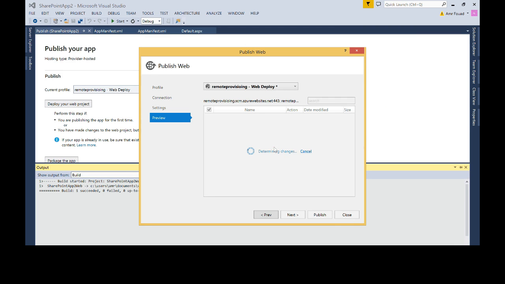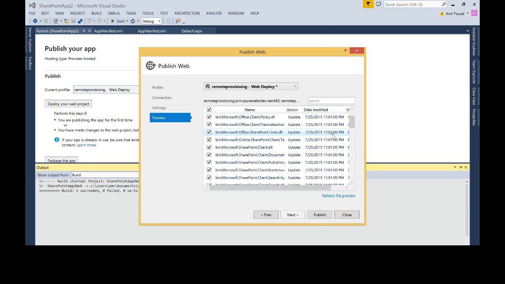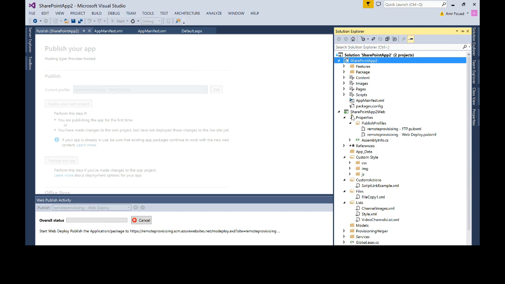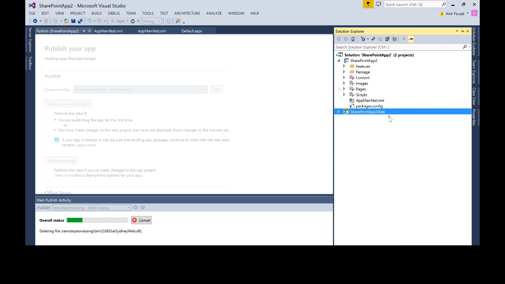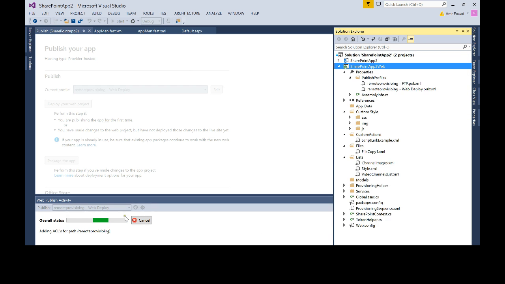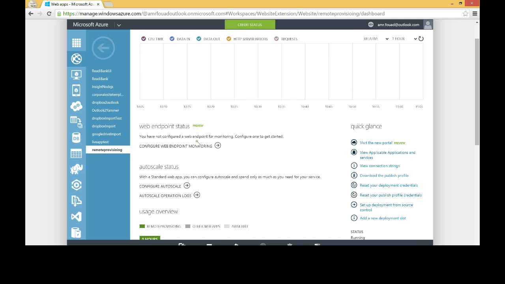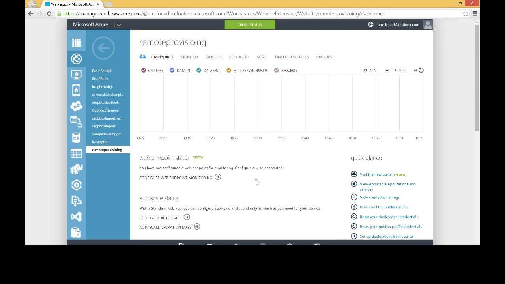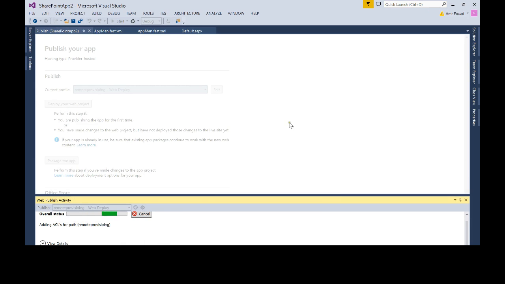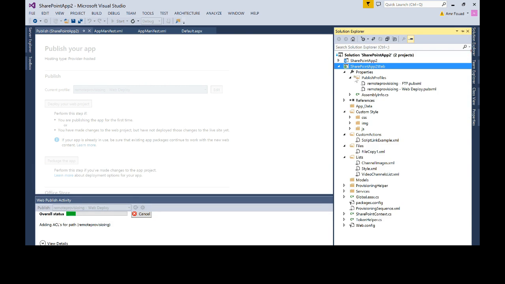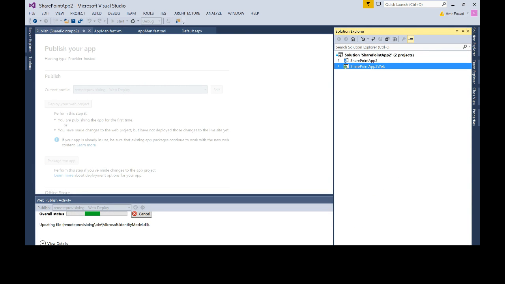If you just created the Azure web app, you don't have to preview, I'm just making sure that this website doesn't contain anything I need. It actually does, but anyways, I'm going to publish it. So now what we will do is publish this remote event receiver code into the Azure website, which is this Azure website. Okay, and then after we finish that, we will package the SharePoint app itself, and we will deploy it to the video portal.